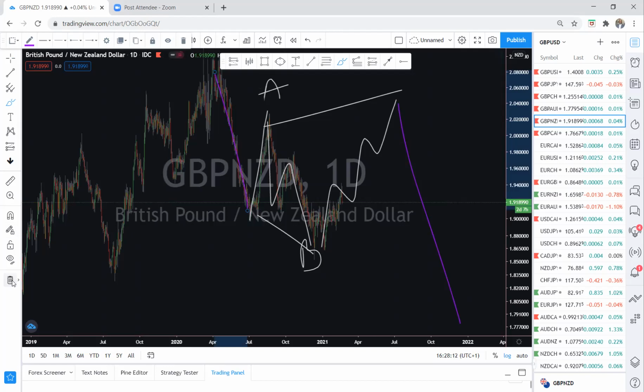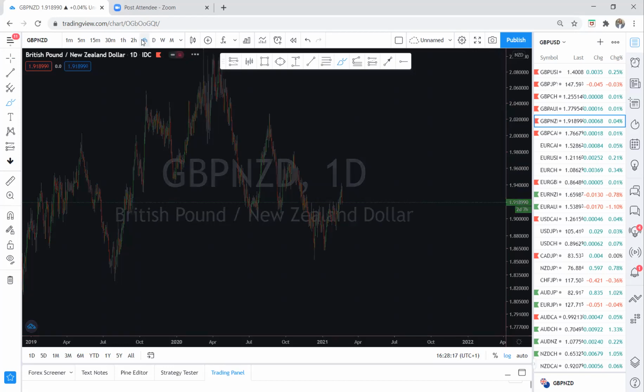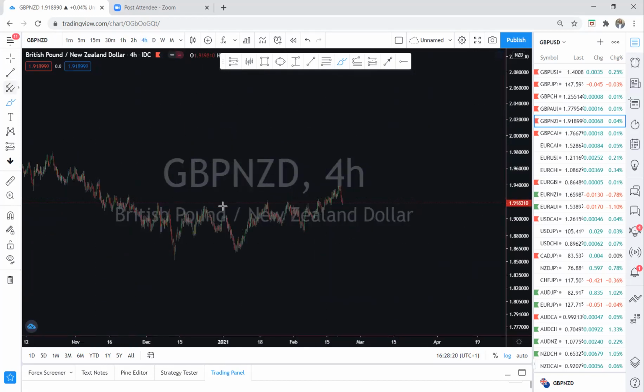But before we can see that this will materialize, we must see a decent correction at this level. Already we have seen the impulse. You see a correction in 3 waves. After the correction in 3 waves, you have a move to the upside that looks like a leading diagonal in wave 3. This is wave 1. This is wave 2. We have a leading diagonal in wave 3. So if we can have a correction here, that will be wave 1 of wave 3, and this is wave 2 of wave 3. You have wave 4 of wave 3.